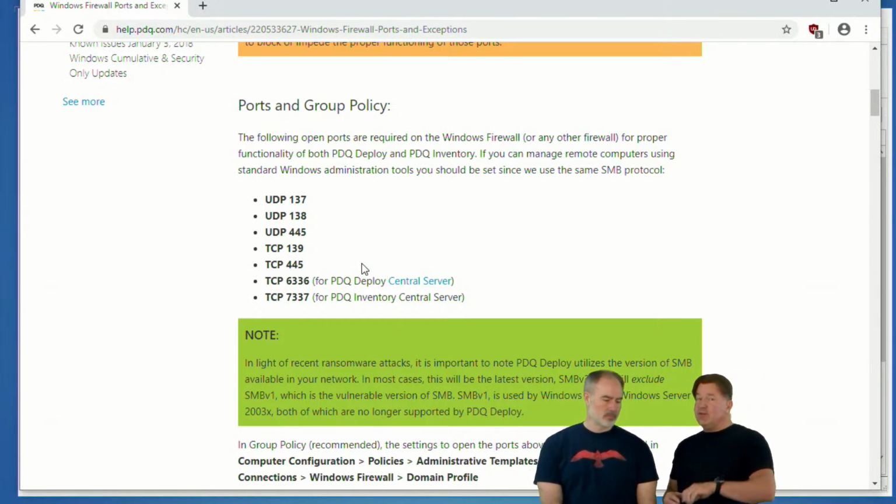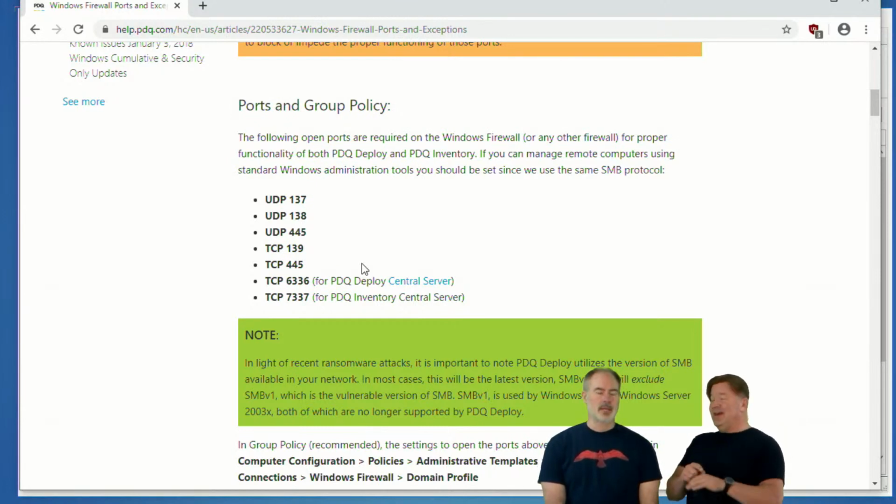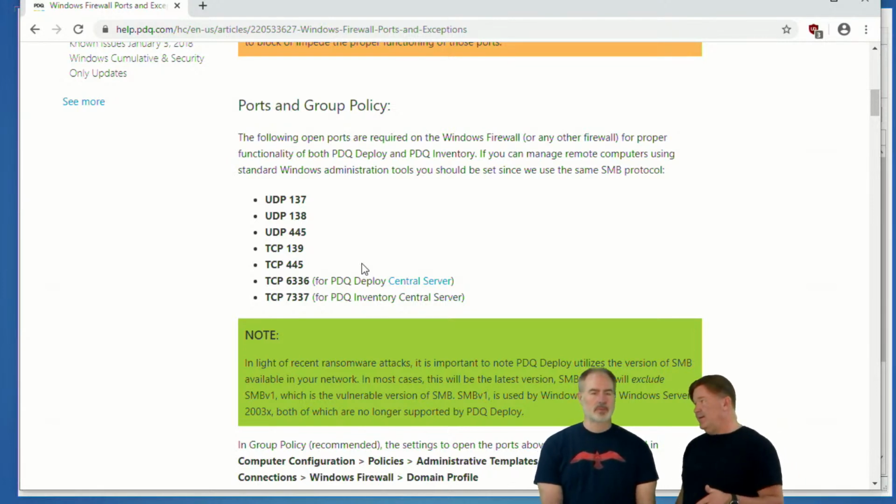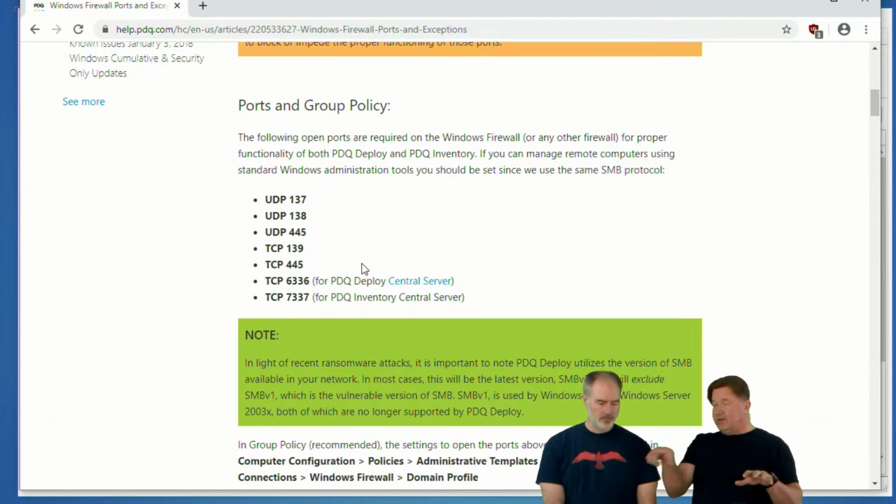Again, I just want to bring this up: you want to open those through that VPN tunnel connection, not to the world, okay, guys? That's bad. It's like Ghostbusters bad. So you're going to need to do that, so your machines can talk to each other: the console can talk to the remote machine, and the remote machine can talk to the console.